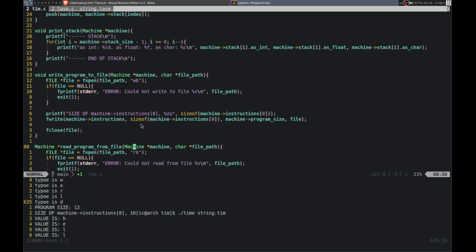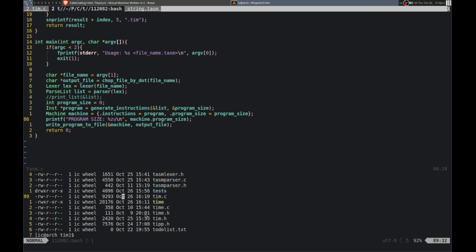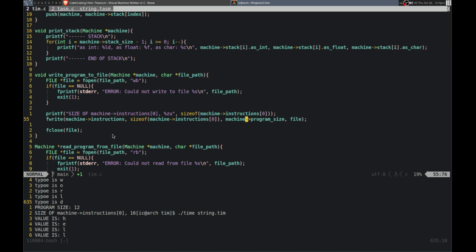No, we didn't actually modify this any. Yeah, we didn't modify anything here. So I don't know why that would be actually. Let's look at string.tim again. So it's still 192. It was working before. No, it's not.